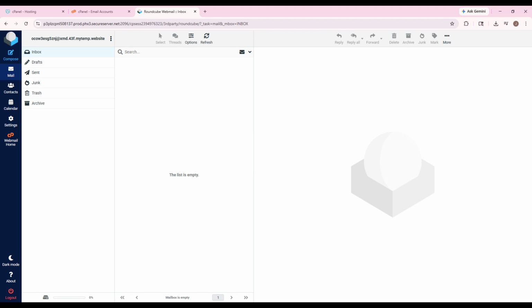If you have a lot of important messages, it's a good idea to work folder by folder so nothing gets missed. After selecting the emails or folder content, look for the More menu. Depending on your setup, you may see an export or download option there. If the option is available, use it to save your emails to your computer. This creates a manual backup of your webmail messages that you can store locally for safekeeping.